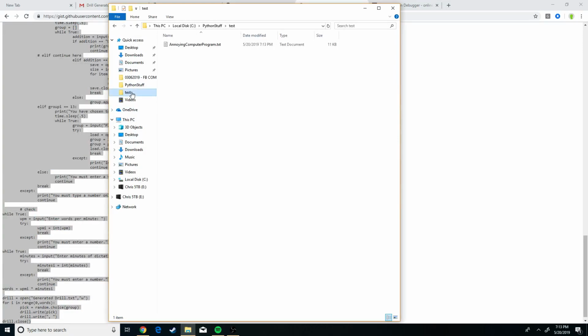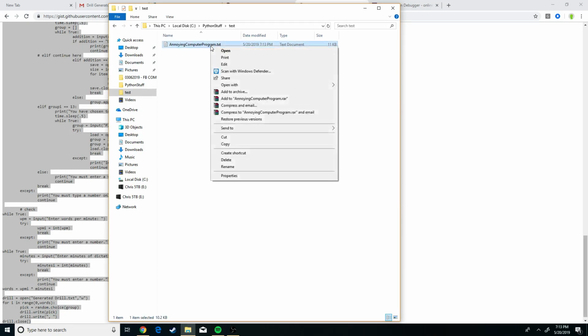You don't need it anymore. Go to the folder that you just saved it in. And now on different computers, this part might be a little different. There's an option called hiding file extensions. So if you don't see the name of your program .txt, then you have to look up how to show hidden file extensions, and I'll provide a link that'll kind of go over that. For the sake of brevity, I'm just going to assume you already showed file extensions.